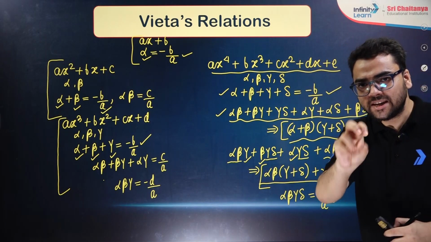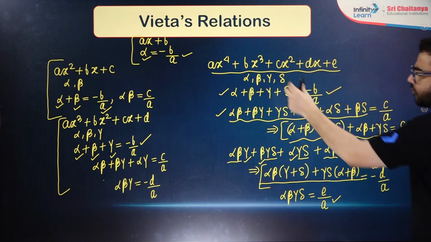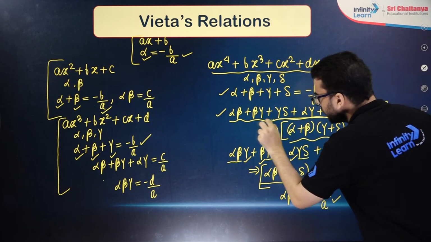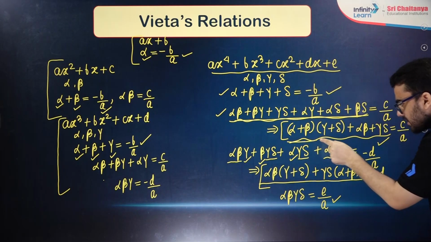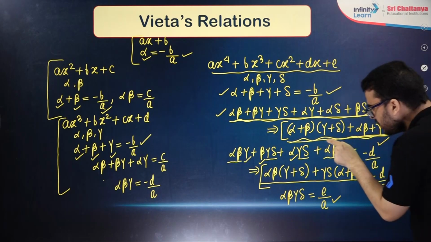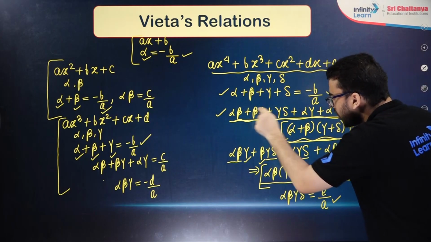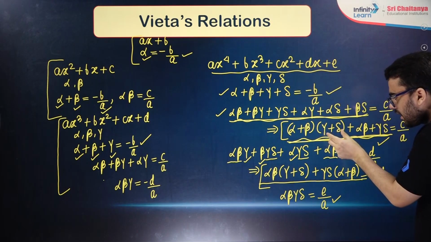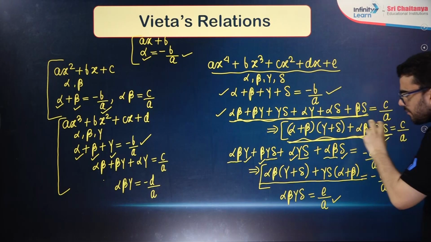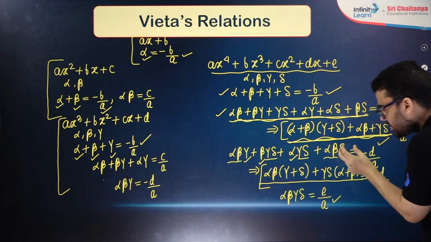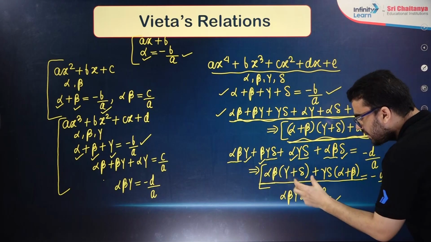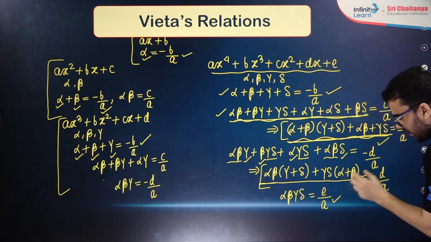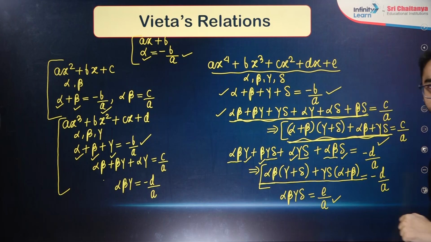And two more important things I did discuss. If you have got a 4-degree polynomial, if you take zeros 2 at a time over here, you have to remember it like this, because this relation can be used many a times. This will be very complex to think otherwise. So you see, alpha plus beta, gamma plus delta, and alpha beta, gamma delta. You see the pattern. And when you take 3 zeros at one time, you can remember it like this: alpha beta into gamma plus delta, plus gamma delta into alpha plus beta. I hope this is clear.